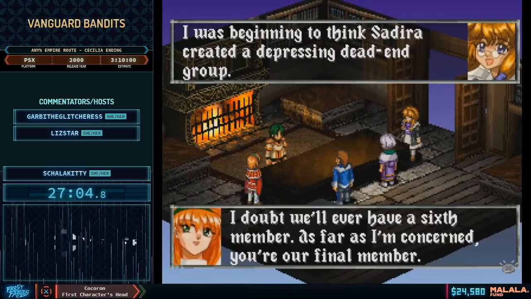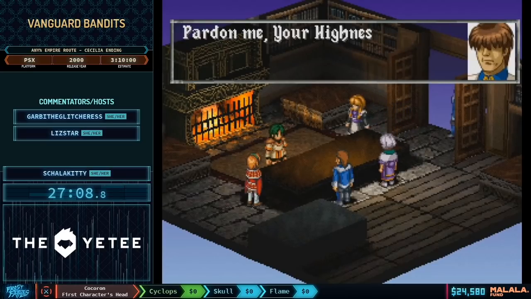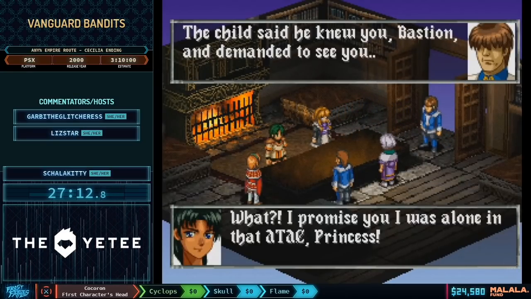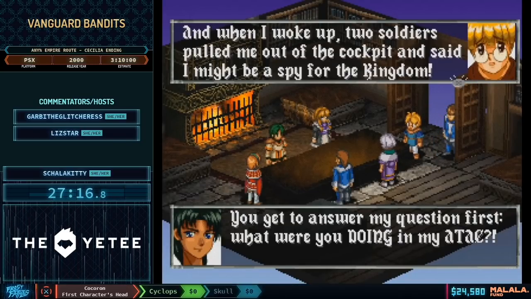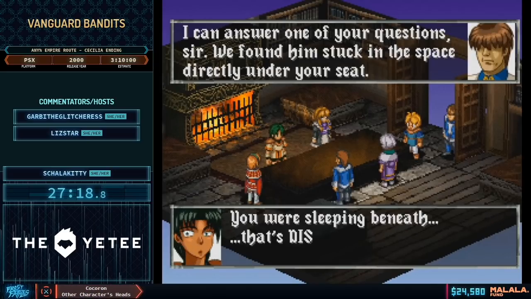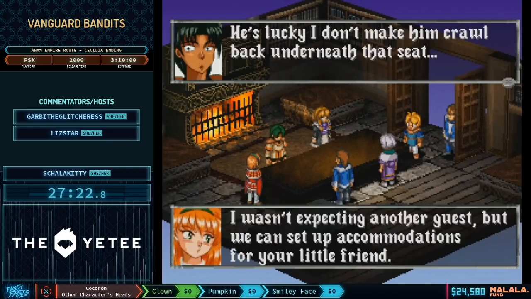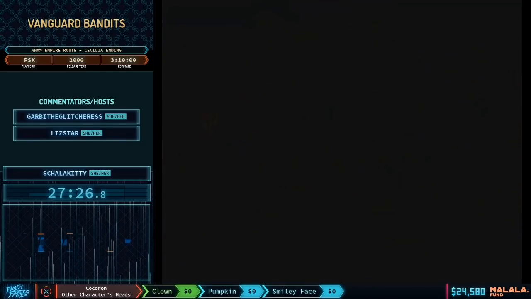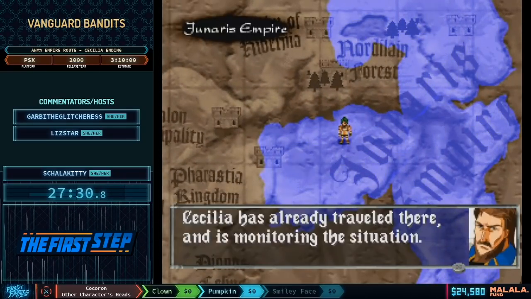As you can see, this is called the Cecilia ending route. This means that it is our job to make Cecilia very happy and, by being real cool in battle, get her to fall in love with Bastion. The reason we're doing this is because Cecilia's ending is the easier of the two endings for the Empire route.